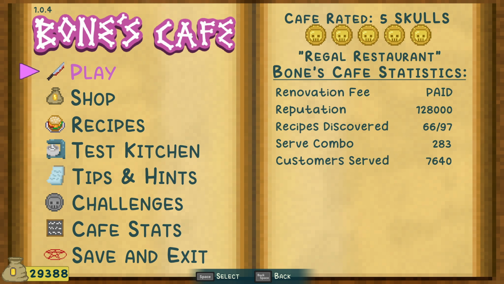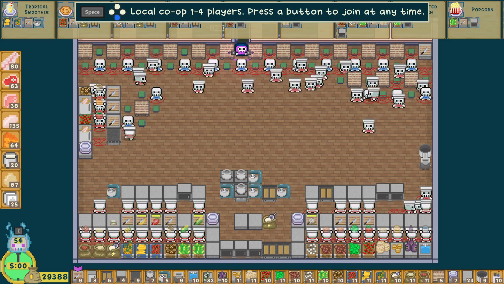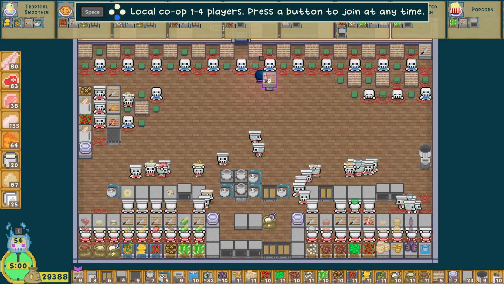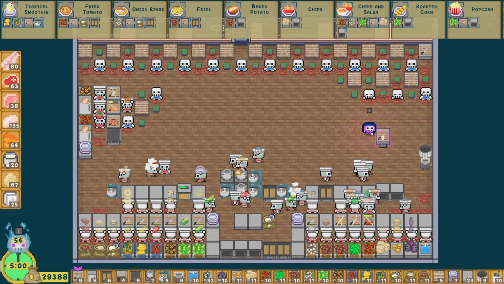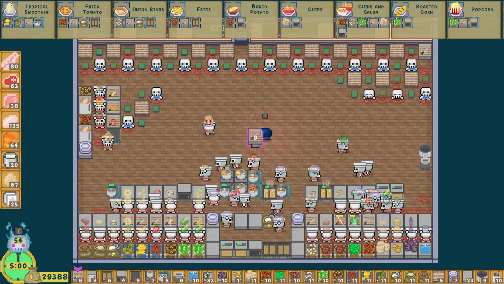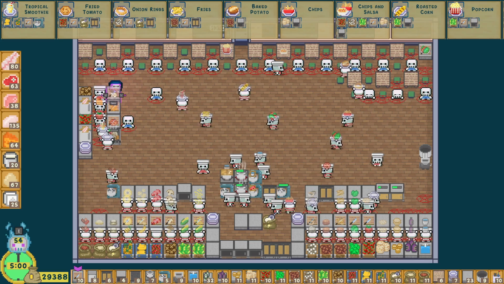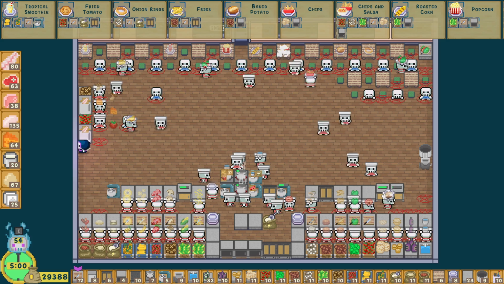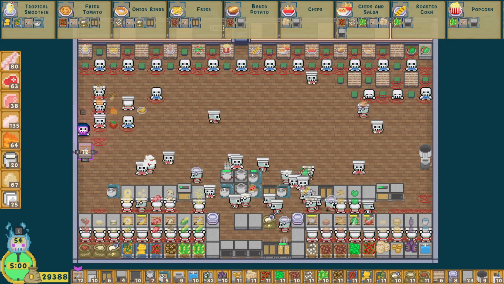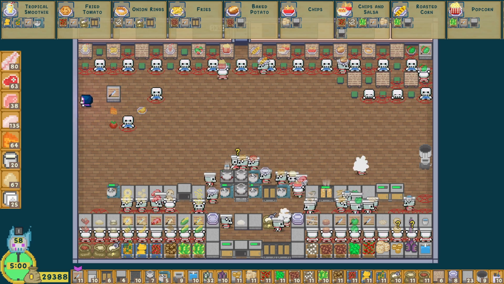We're at 66 of 97 recipes discovered. Reputation 128,000. We've served over 7,000 customers. Let's play. I've added a table, a trash can, and a grinder, just so all the recipes pop up so we can see what's popular. Let's go ahead and clear this out. Better get these skeletons out. We are not making omelets today.